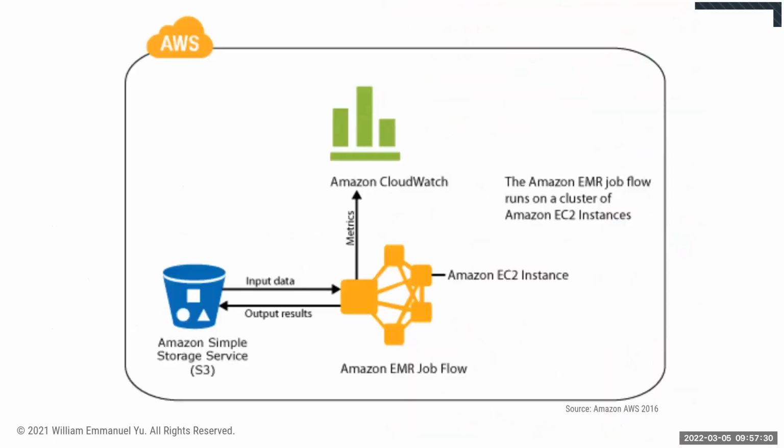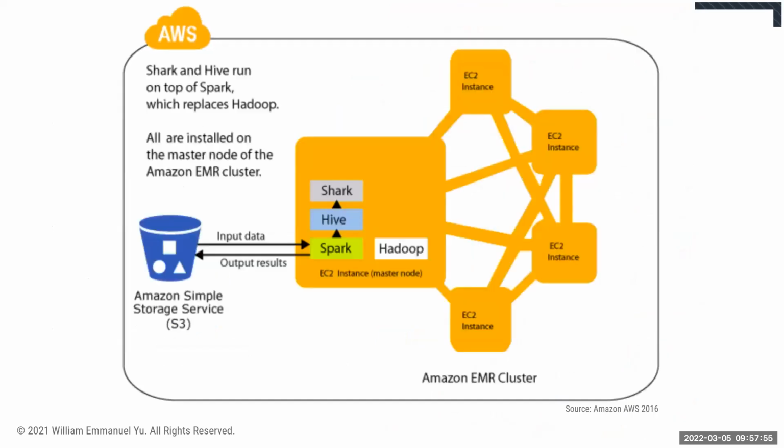Okay. And this is what the flow would normally look like. So EMR doesn't actually run anything itself. It just sets up an environment. It sets up a bunch of EC2 instances, like the 3 nodes we're doing. It gets the data from S3, runs it on the nodes, and puts the data back out to S3 and reports the metrics to CloudWatch. So that's essentially what that example I showed a while ago, which is running right now, does.